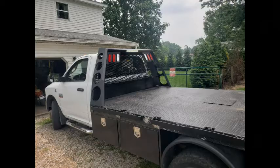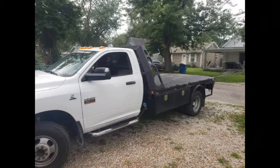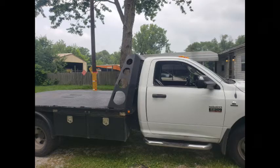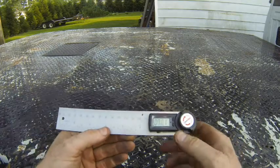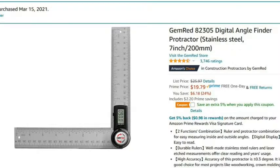So today I'm going to walk you through the process of fabricating this custom headache rack for my Knapheide 11-foot flatbed on my Ram 3500 dually. First thing I did was get one of these inexpensive digital angle finders from Amazon.